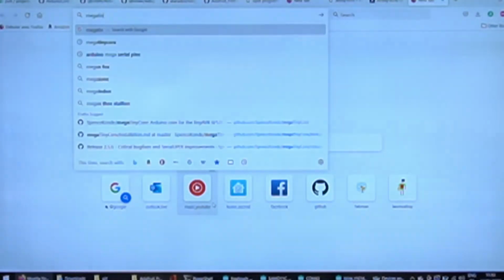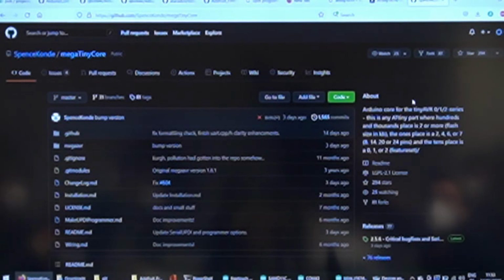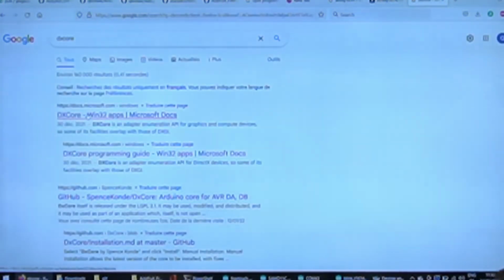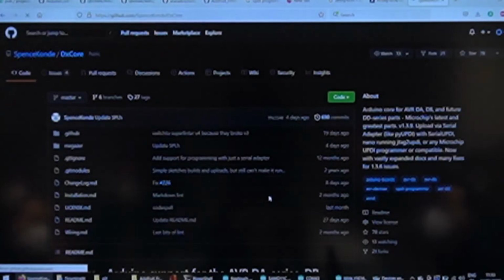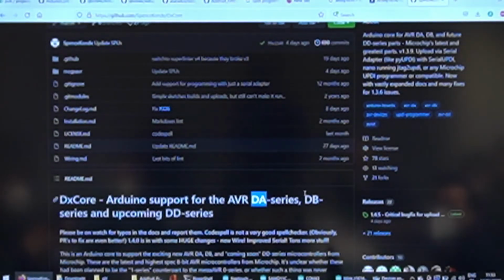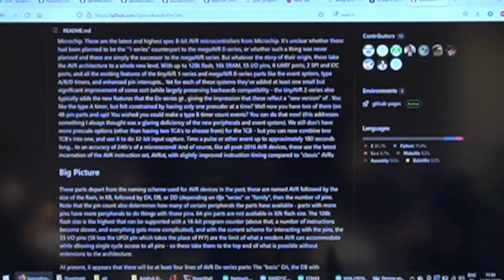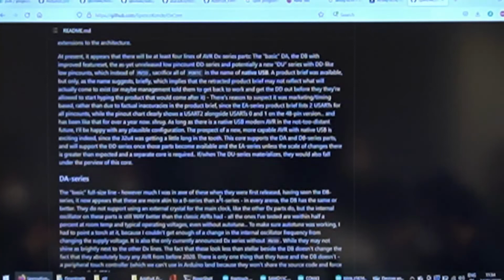So let's look at Spence's code. That's his amazing work here, Mega Tiny core, and it supports all of the new families, Tiny EVR 0, 1, and 2. And if you want even better chips, you have the DX core, which supports the EVR, DA, and DB. And those are very recent. So as you can see, Atmel is really going to UPDI for everything now. So it's really worth it.